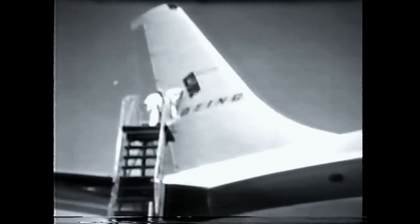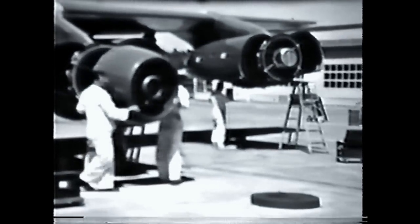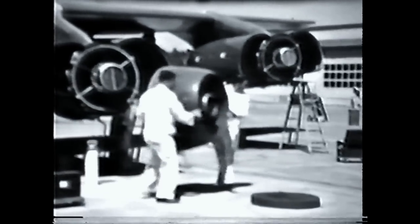The tail, 38 feet above the ground, may be folded to reduce the ground height to approximately 18 feet. The four engines on the new Boeing are Pratt & Whitney turbojets, similar to the military J-57 engine used on the B-52. The jet engines are suspended below and forward of the wing on struts, similar to the installations on the B-47 and B-52 airplanes.